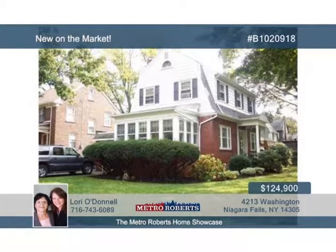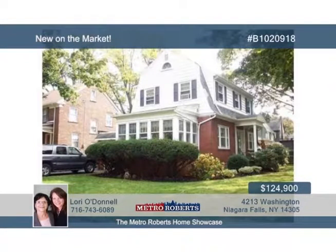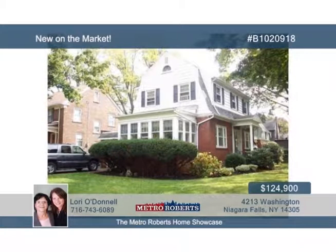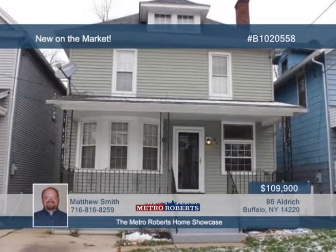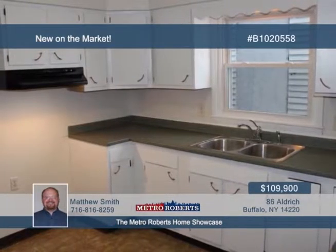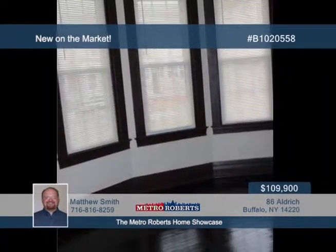Stephanie Bish sold this Evans home in 3 days, and she can do the same for you. The interior hosts a living, dining, and kitchen combo with a full basement and 1-car attached garage. Outside, you'll find nice entertaining space with a gazebo, plus a shed for extra storage. Updates include the water tank and roof in 2014. Give Stephanie a call today to create a customized marketing plan to sell your home.